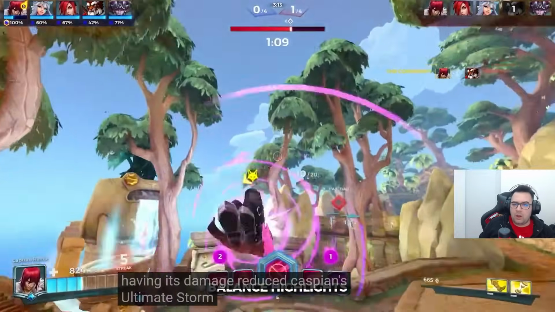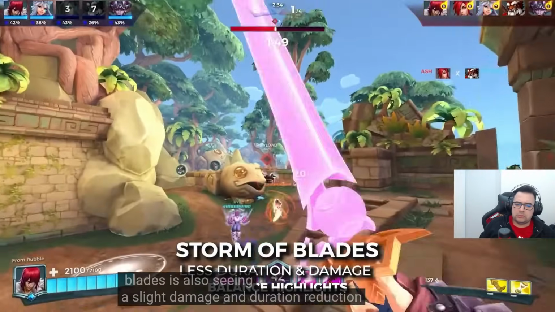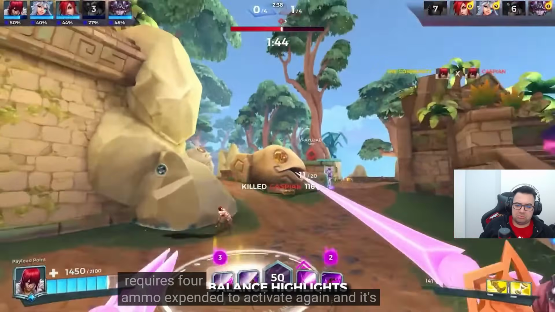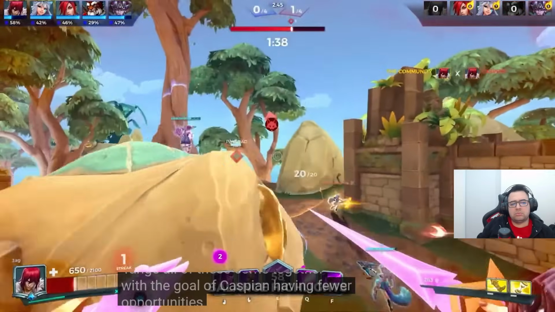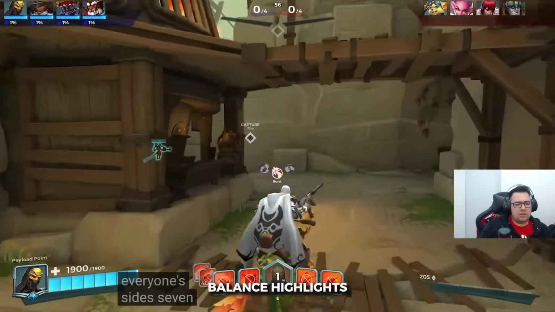Caspian's ultimate, Storm of Blades, is also seeing a slight damage and duration reduction. Finally, Measured Cadence requires 4 ammo expended to activate again, and It's Got Some Heft will no longer increase range. All of these come together with the goal of Caspian having fewer opportunities to be a rose's thorn in everyone's sides.